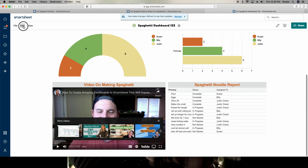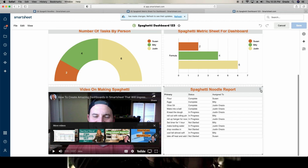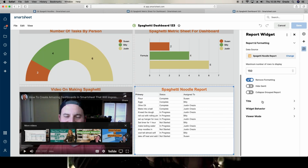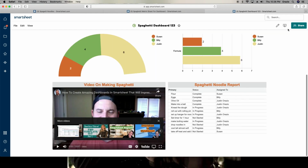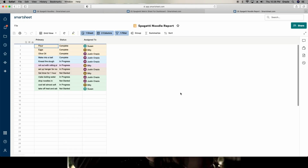And then you can do the same thing with the report. Click on the three dots, edit, widget behavior from the data source. Now, if I click into this report, it takes me right into the report itself. And there you have it.